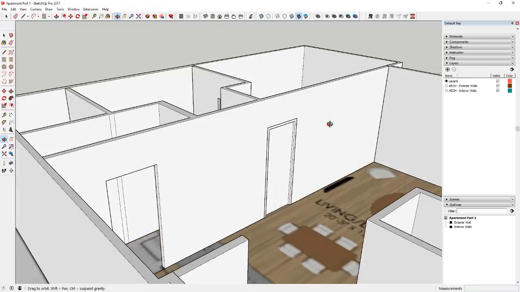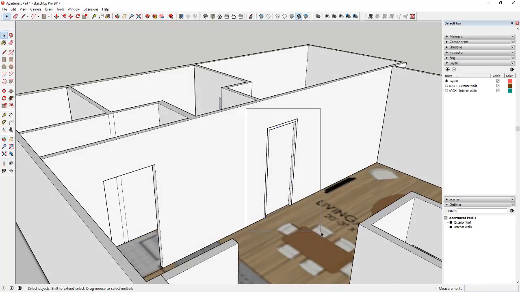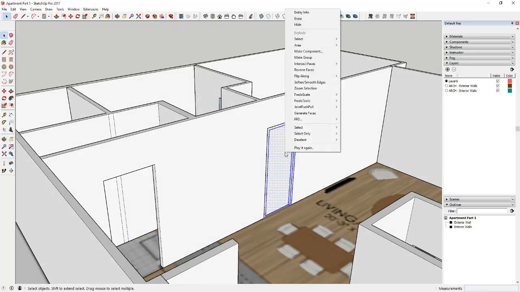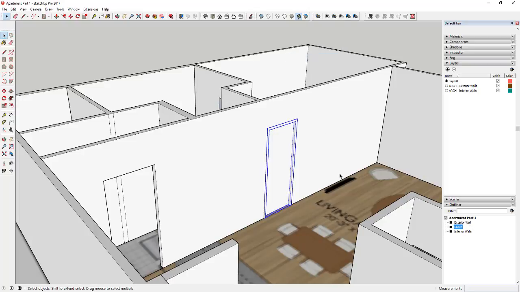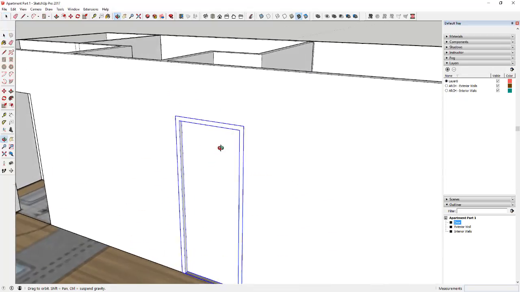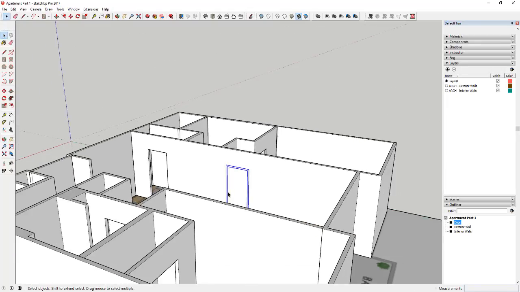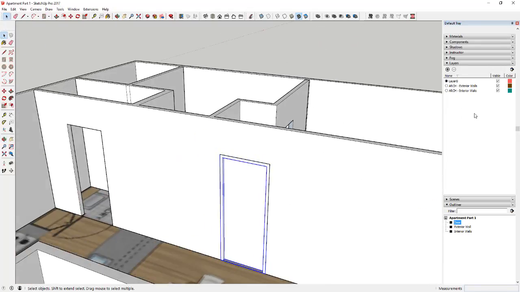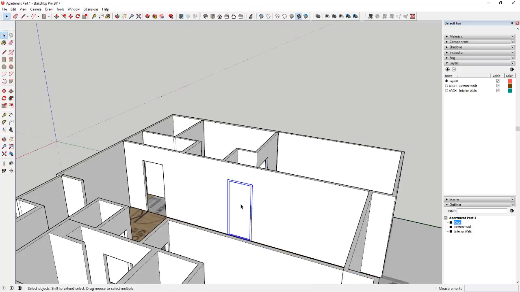And so now what we want to do is put that in a group. We're just going to drag our mouse across it, right click, and click make group. And if you remember, we've been using our outliner in here to keep our model organized. So I'm going to rename this, and I'm just going to call this door for right now. So I just have a door group in here at the moment. And in a second, we're going to create a layer to affect the visibilities in here.